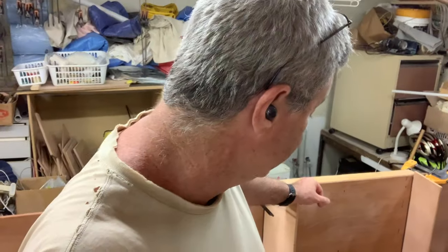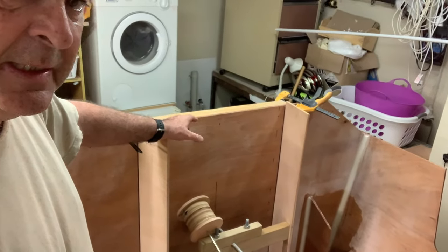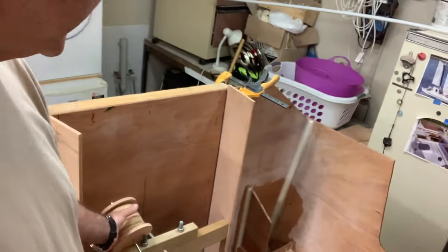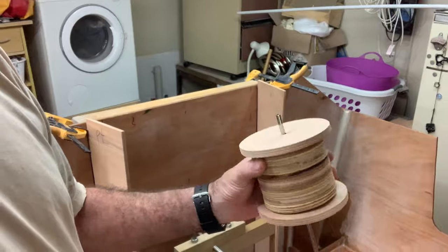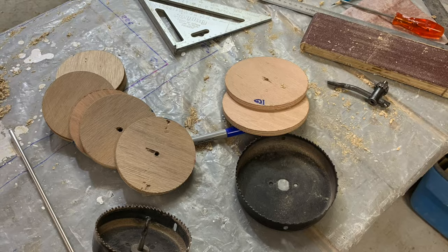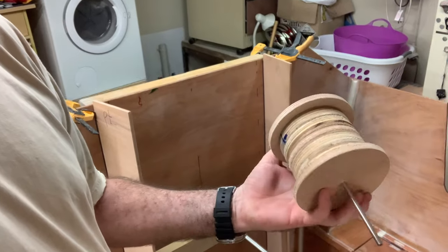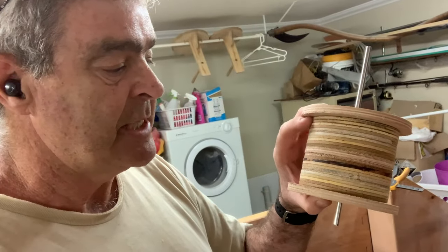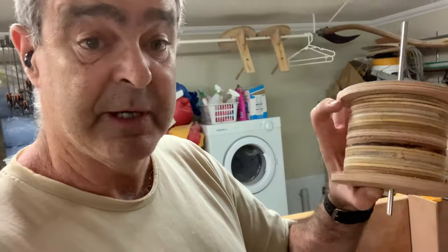We're starting to work on the section at what I'm calling the helm console, and we're busy putting together a collection of discs just cut out using a hole saw. I'm about to glue them up, and what I'll do is create a cable drum. So using these, I'll just quietly whittle my way through a screw thread of sorts here.